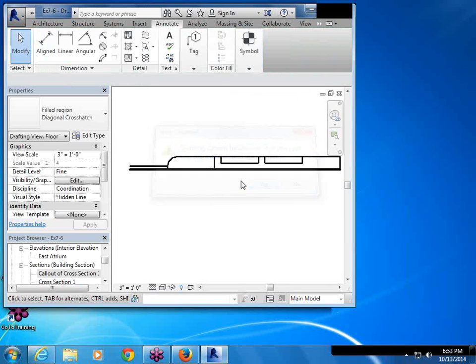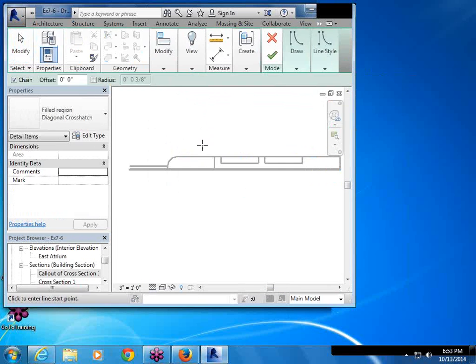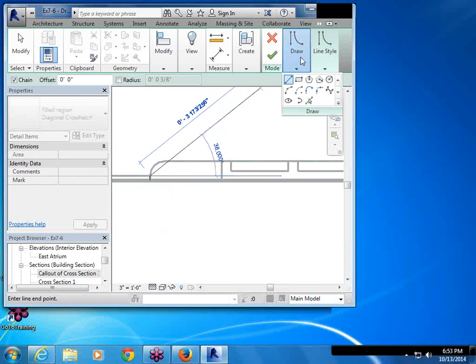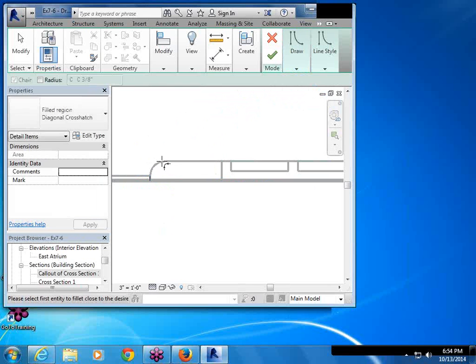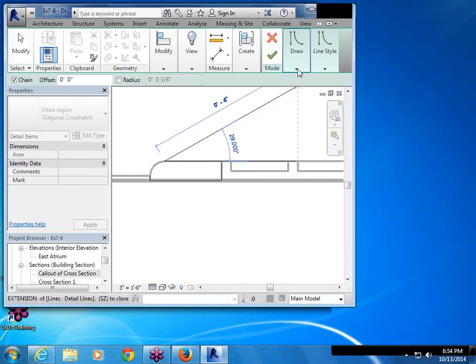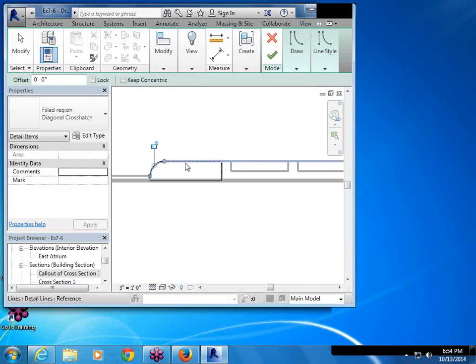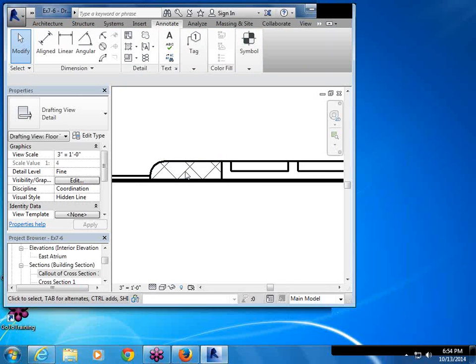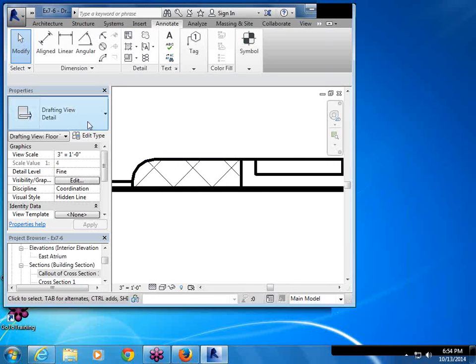So I'm going to fill region, draw all my lines. Yeah, I need to change that hatch.